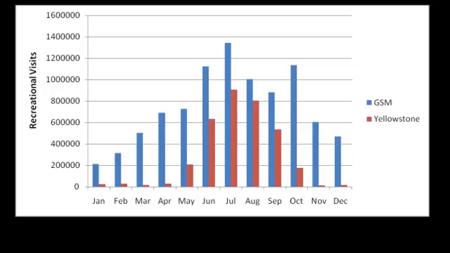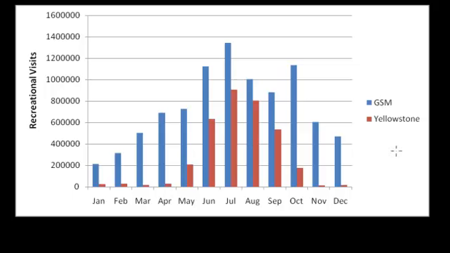Well, it looks like both data sets tend to have that approximately normal shape, right? We can see that the blue bars that represent the Great Smoky Mountain National Park recreational visits, it's not perfect, but it does rise to a peak and then drop back off. So it has that tendency to look like that bell curve. And then we also see it here. There's a really long left tail, but for the Yellowstone recreational visits, it definitely rises to a peak and comes back down, and then we have a little right tail here. So both of them tend to be approximately normal.